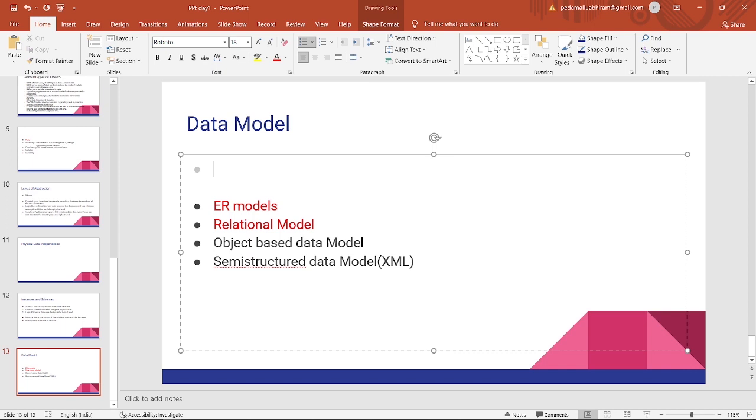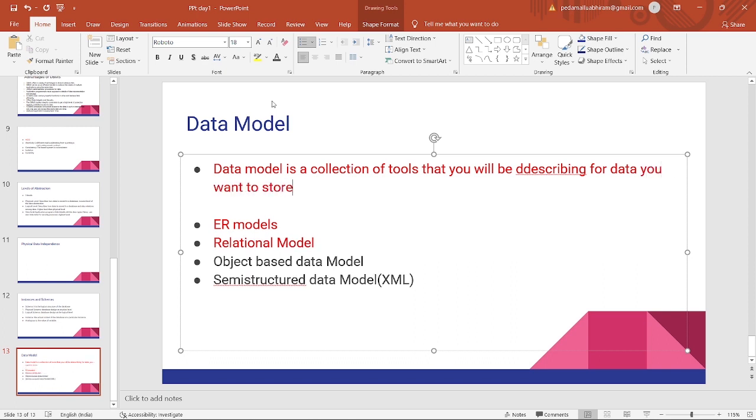A data model is a collection of tools for describing what data you want to store and the relationship between them.